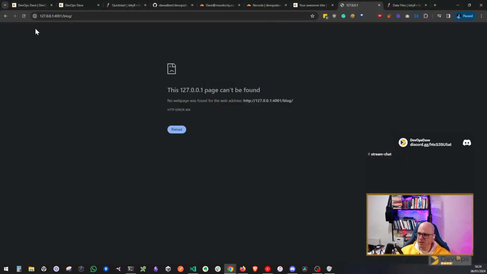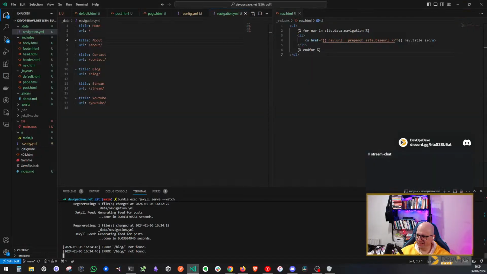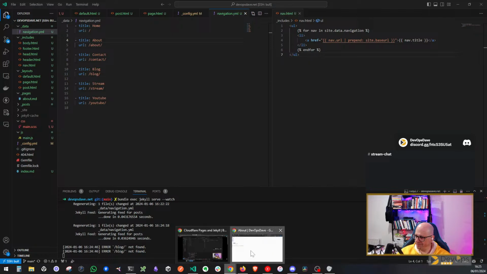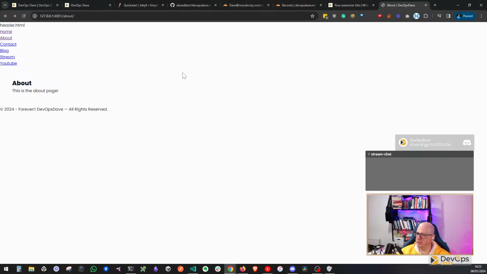And these should break. And they are breaking because those pages don't exist. I would have expected a 404 and not broken, but it's fine because it's the Jekyll server and not just browsing. Don't need that.